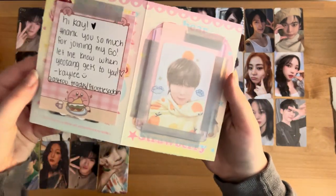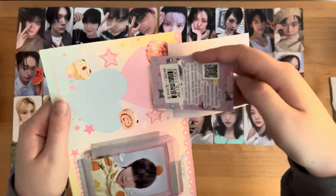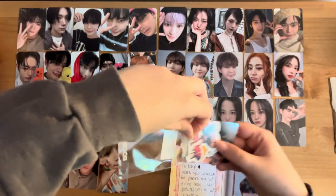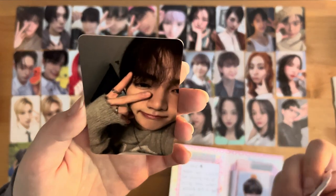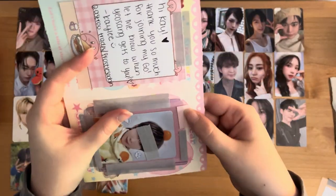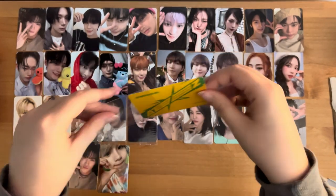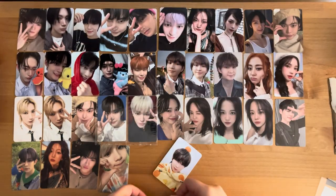This one is a group order from Kaylee — Frosty Soobin — who's also here on YouTube. There's some cute freebies — oh, I love the mushrooms, these are so cute! So I joined Kaylee's group order for this Yosong. I originally wasn't going to join a group order for this card, and then I saw that Kaylee was hosting and I was like, give me. And here he is — little orange blanket Yosong. It's so cute! I love that he put the orange on top of his head. Super happy to have him.